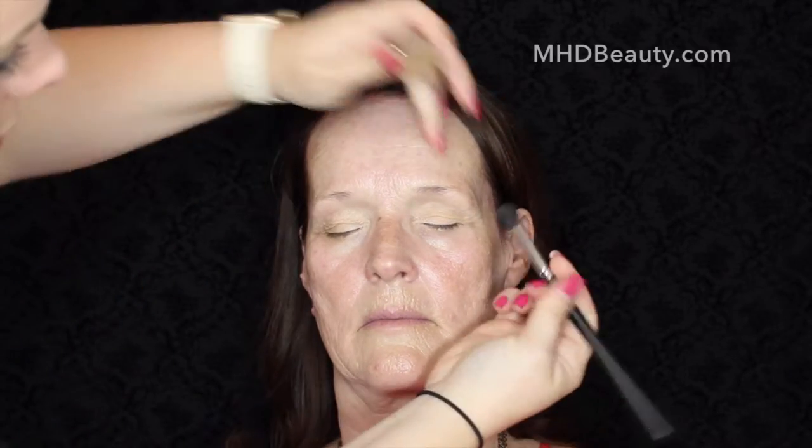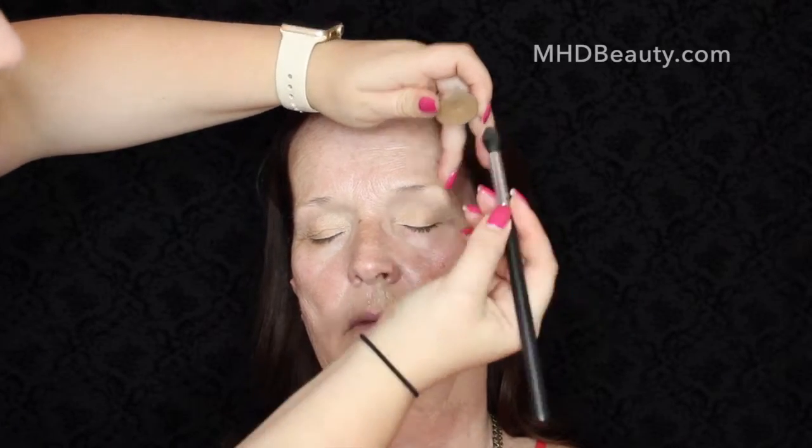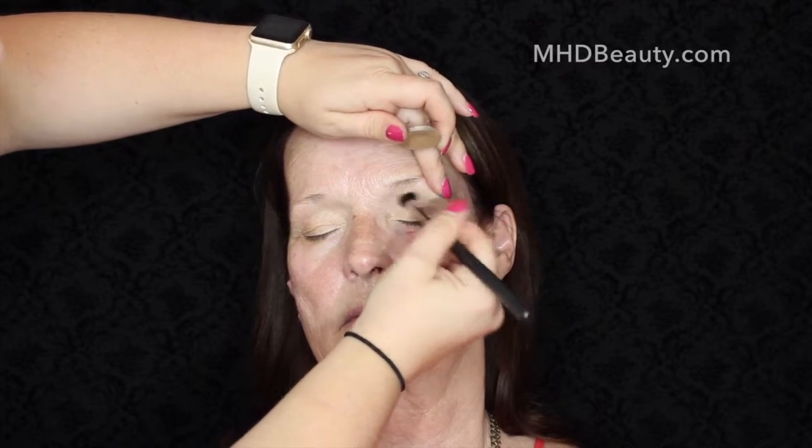Next, I'm using our eyeshadow in the color Urban, and I'm applying that to the outer half of her lid. And I'm just really being careful to blend it in so that it almost looks like a gradient between that outer corner and the inner corner. You don't want to really be able to see exactly where one color ends and the other begins with your eyeshadow.